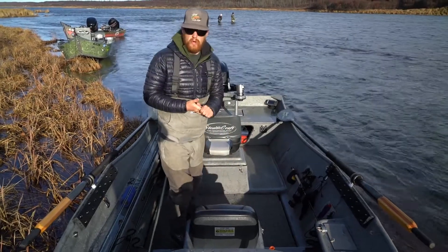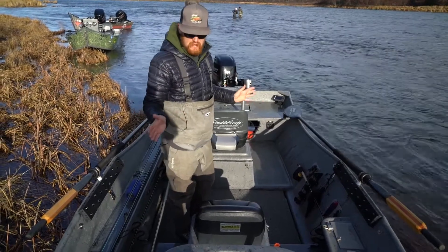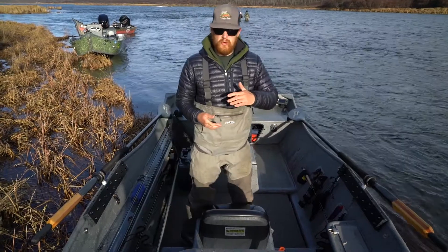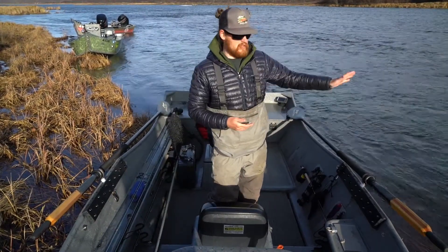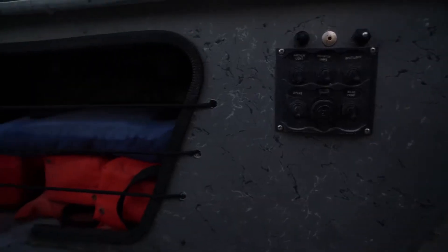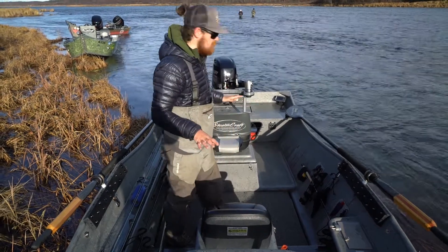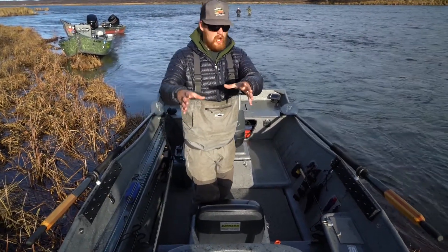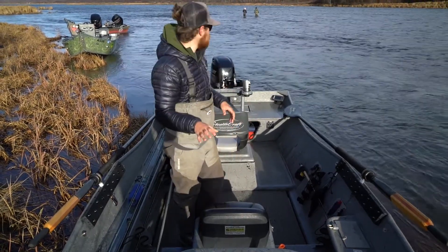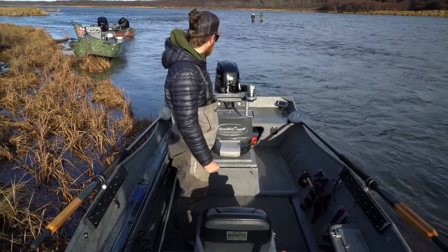This boat is set up for a rower and two anglers and it's about perfect for that, but it can fit an extra person when it needs to, and we can jump out of the boat just like old school steelhead-style spey fishing. This boat also has a built-in bilge pump, headlights, running lights, and anchor light — everything's all nicely built in. The headlights and anchor lights are set up right in the front of the boat, tucked in — they're built in all the time. Nice LED lights, you can run at first light and get to the first spot.